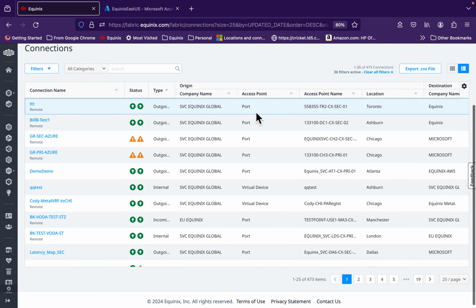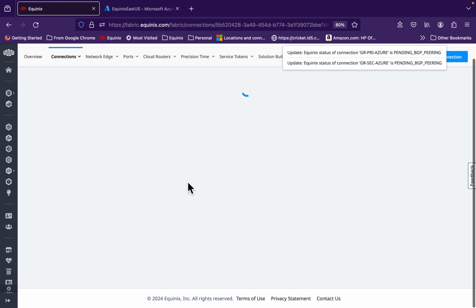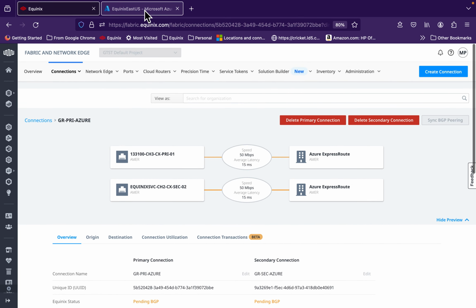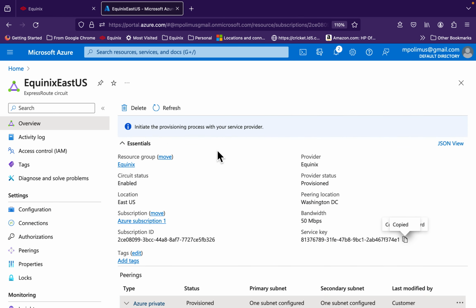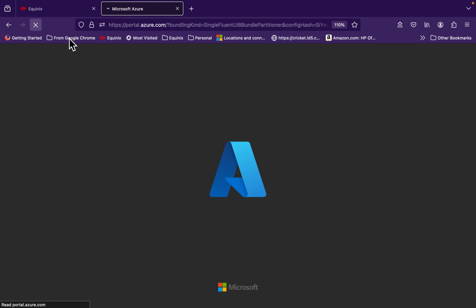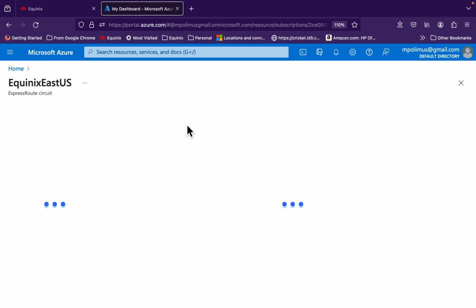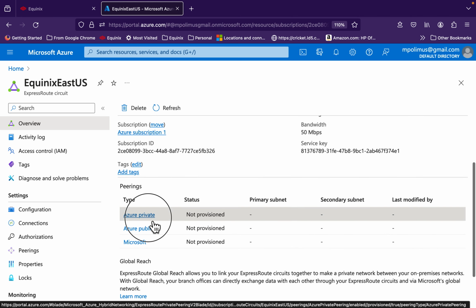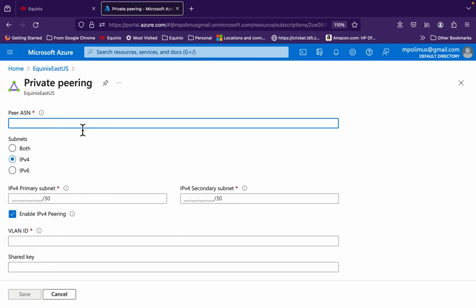And you can see that as I look at this again, it's still going to say pending BGP. But now I go over to the Azure portal, and if I refresh this, that message about initiating the connectivity on the Equinix side should have gone away, and it has. So I'm going to go here and start configuring my peering on the Azure side.